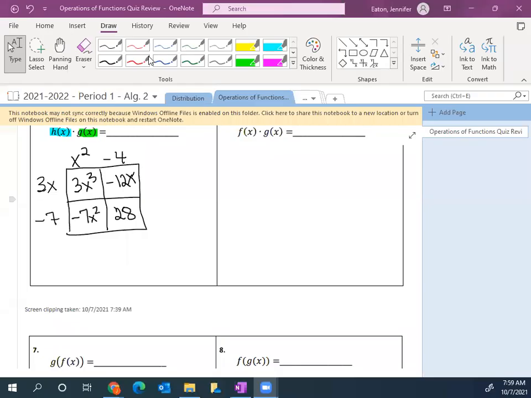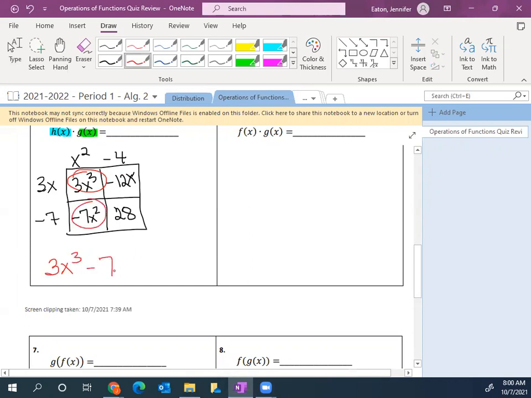All right, so collecting my like terms, I see that I have a 3x cubed. Any other x cubes here? Nope. So I've got 3x cubed. I've got a negative 7x squared. Any other x squareds? Nope again. Minus 7x squared. We've got a negative 12x, no other x's, so it's negative 12x. And then finally, just the plain old number 28. And I'm just going to leave my answer down here because it was nice and long, but I'm going to box it so that we know that's the answer. And I'm going to go right to the next one.